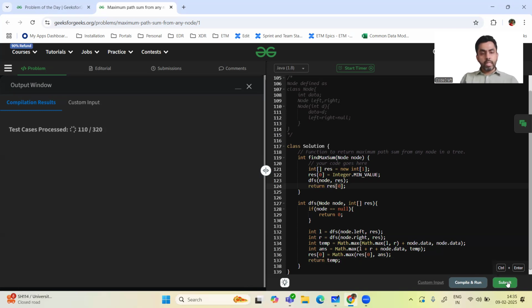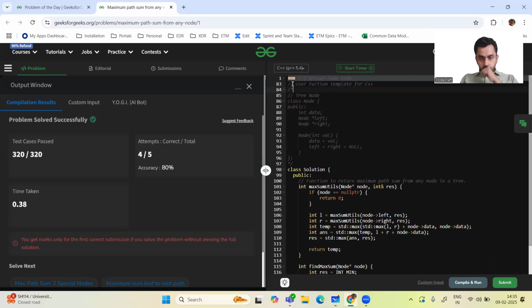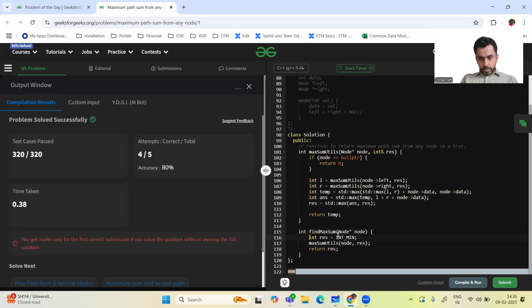Okay, let's quickly see the C++ code as well. So here's the C++ code. What we're doing here is we took result and initialized it with int min. Then we called a maximum utils.